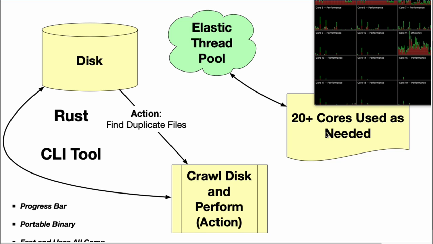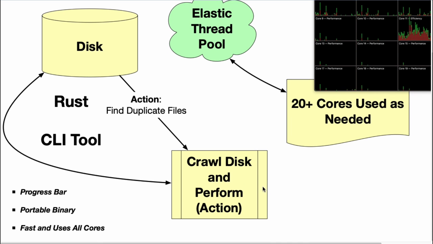So what we want to do is, if I'm running something on my 20 core Mac, I want to use all of the cores. I don't want to use one of the cores and just be kind of thrashing back and forth here. And I also want to have some kind of action that is going to use a progress bar. I want to distribute my portable binary. And I also want it to be very, very fast and efficient so that I can build high performance data engineering tools. So that's really the goal here.